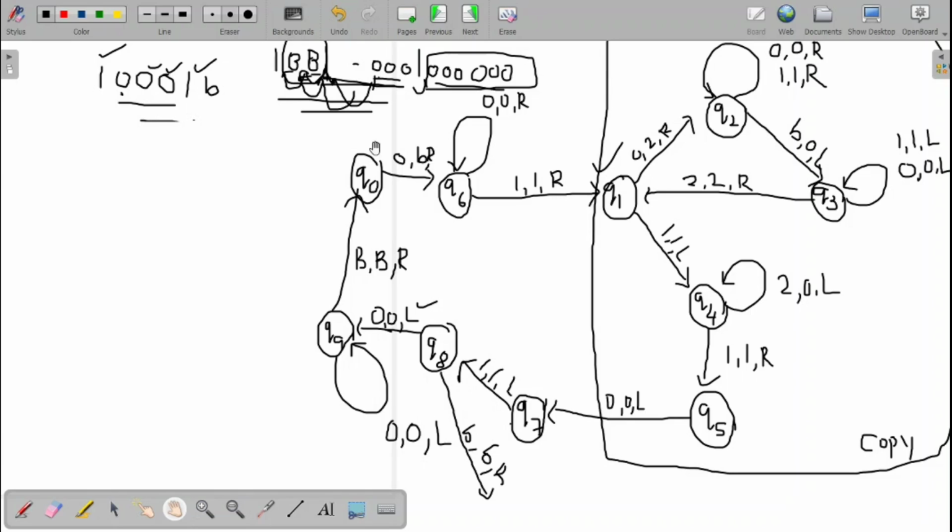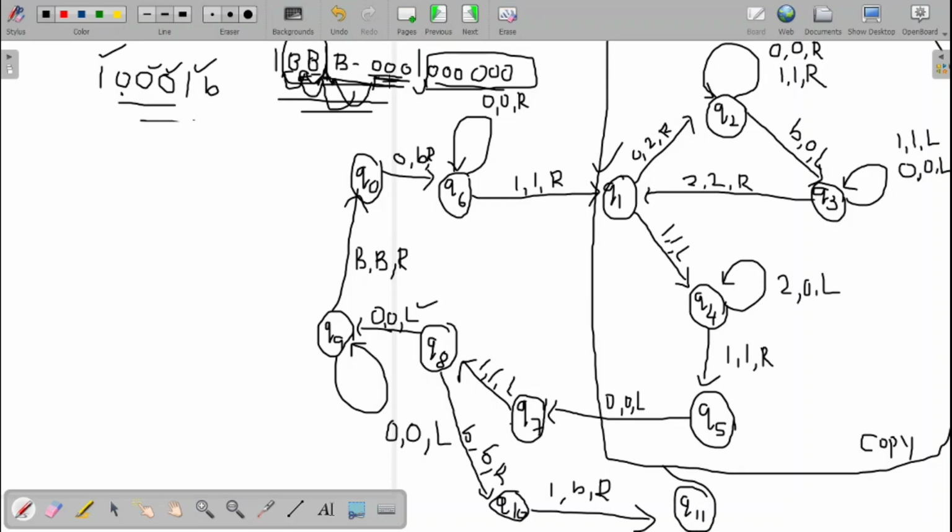For erasing that one, we are there at the Q8. So Q8 on blank, blank I will write as it is and the right movement I will have. Now what will I get? I get this one. That one I need to make as a blank. So now I will change the state to Q9, done. Then Q10 will be the state. On Q10, what will I get? One. That one I will make as blank and I will have the right movement. So now this one we made as blank, and I made the right movement. Again the state will be, let me take the state as Q11.